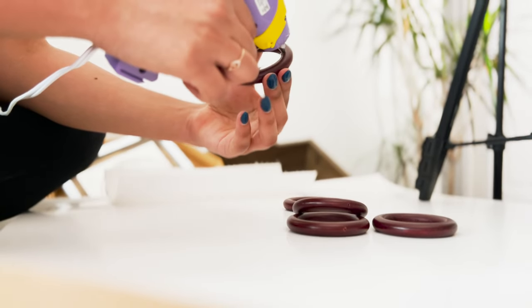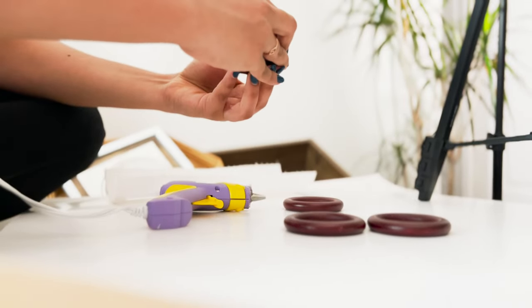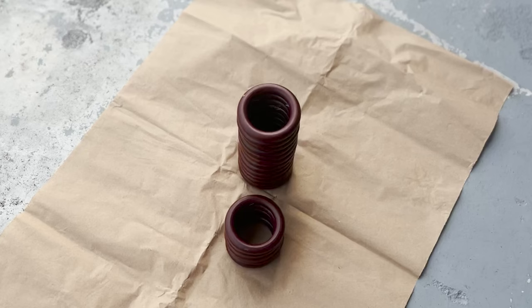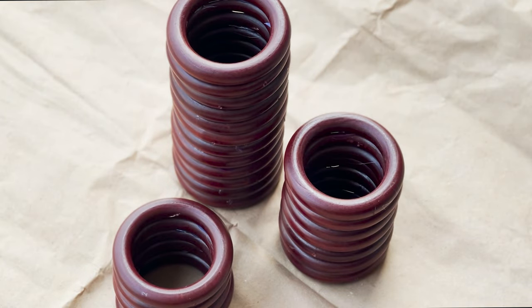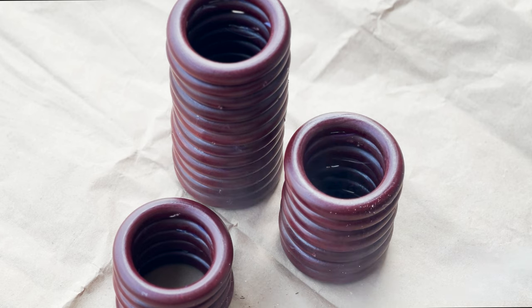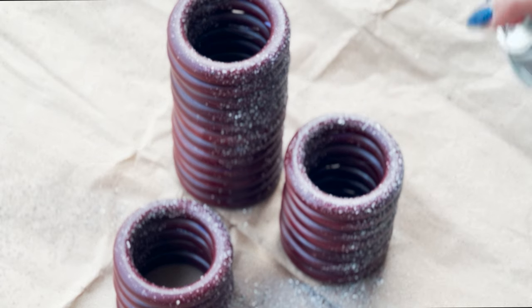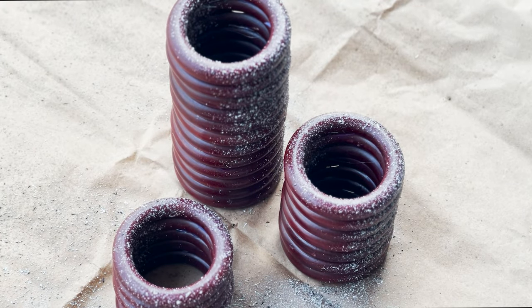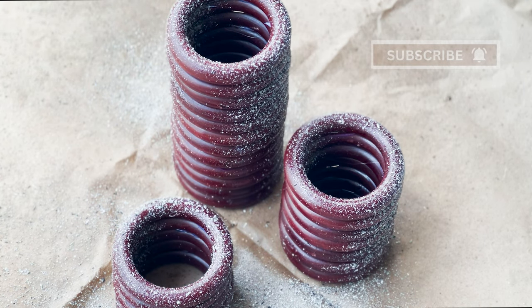I would highly recommend using super glue or wood glue — it just takes a bit more time to dry, and that's okay. Once I glued them perfectly and pressed them firmly together, I gave them a bit of texture by applying a stone spray first. I'm doing a reverse spray thing — texture first, then paint — so the stone spray doesn't show through. I let them dry for about five to six hours.